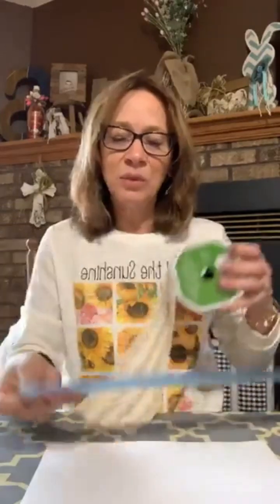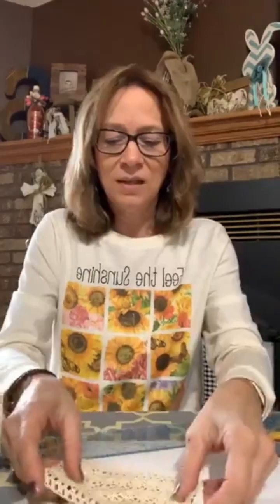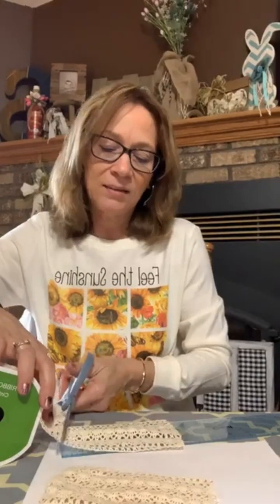All right, so I just got a ruler here, and I'm going to cut five 6-inch strips. Now, if you have a skinnier ribbon, you could probably go a little smaller than that and just use smaller items. But for what I'm doing here, I think the 6-inch works really well, and I'm going to cut five of them because that's how many petals are going to be on the flower. Like I said, even if you don't like flowers, this is a really cool way to decorate, just to add a little something to almost anything. At the end, I'll show you just a few items that you could put this on, and even mix it up with the rustic carrots that I've done on another one.